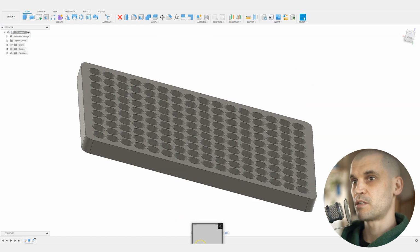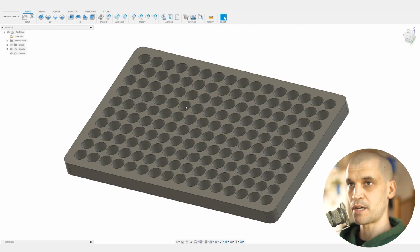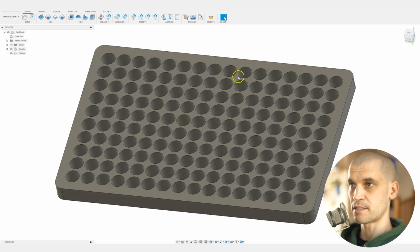Now what I want to do is bring it over into the manufacturing section and we'll just set it up. I'm just going to show you what I use to machine this on my CNC. So here we are in the manufacturing tab. We've got 2 operations to do. We need to cut these 160 pockets and then we'll do an outer contour to cut it out of the bigger sheet of plywood. So first of all, let's go ahead and select all of these 160 holes here. So you don't have to do it individually.